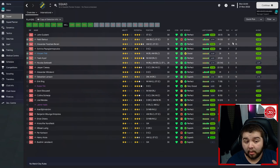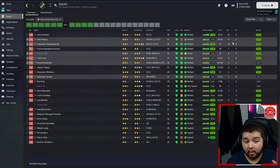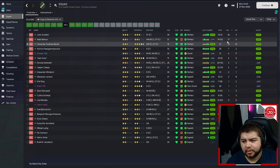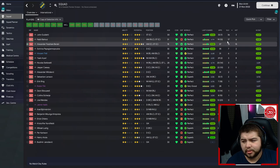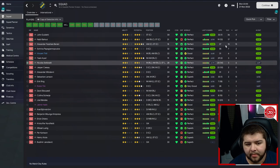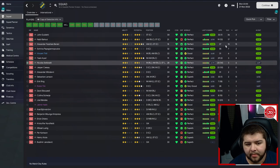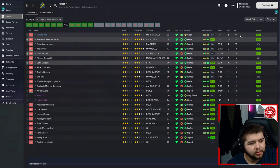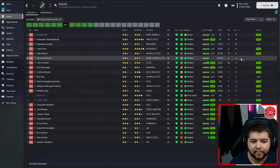If we go into the squad right now, the goal section I'm really happy with, because typically a lot of the goals are going to be coming through that main striker. But if that doesn't happen, you've also got a couple of extra players that are going to get involved reasonably heavily. It's not purely reliant on one, but there is going to be a standout figure. And in terms of the assisters, we're going to have a variety of different people getting involved: 17, 15, 13, 8, 6, 6, 3, 3 - quite a few people getting involved with a good amount of assists.